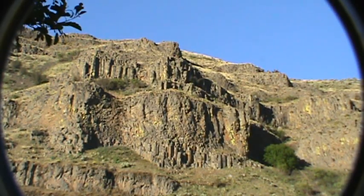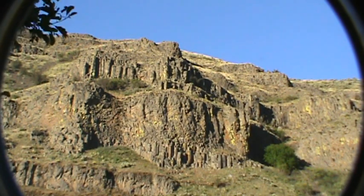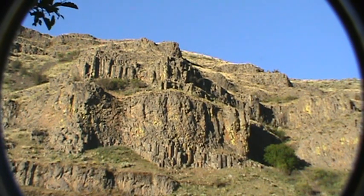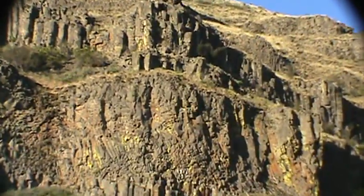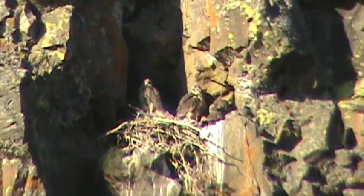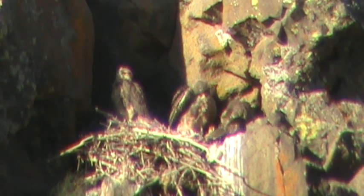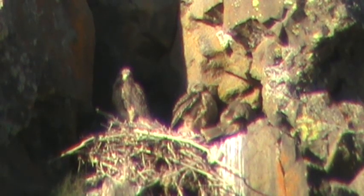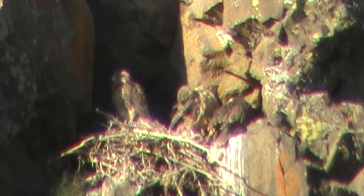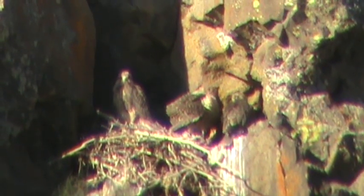Here we are at the Prairie Eyrie. We came early today and it's a beautiful blue sky and a nice clear sunrise — about 47 degrees. We'll zoom in now and see what's going on. Hopefully we've got three prairie falcons in there. Oh yeah, there they are — two of them in the nest and one of them on the ledge, all preened up in the early morning.